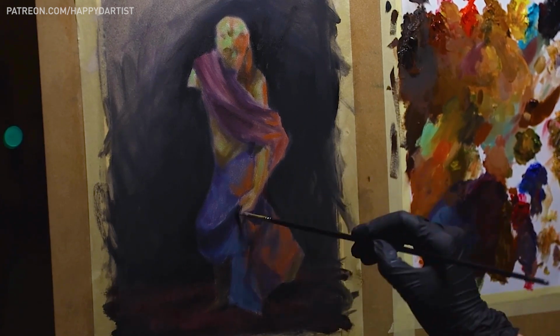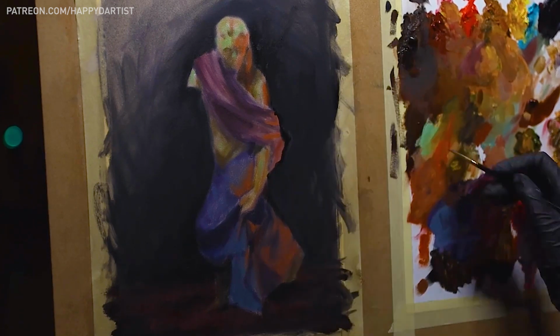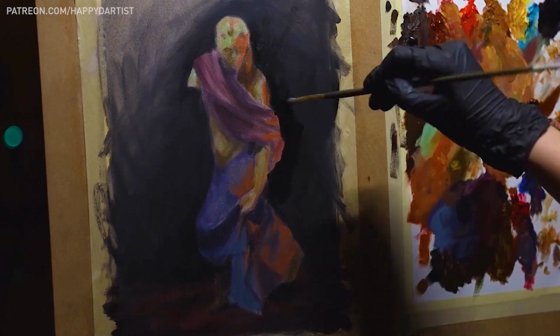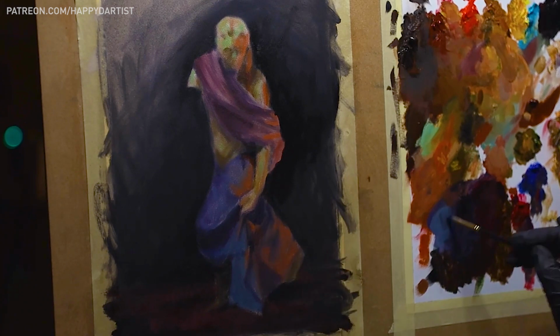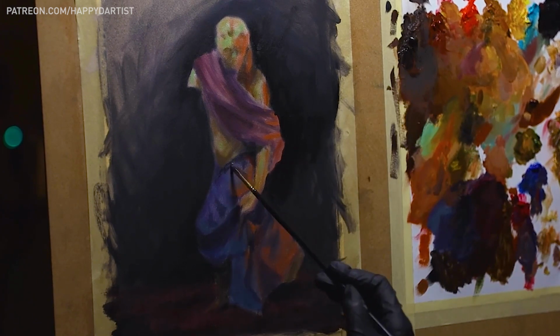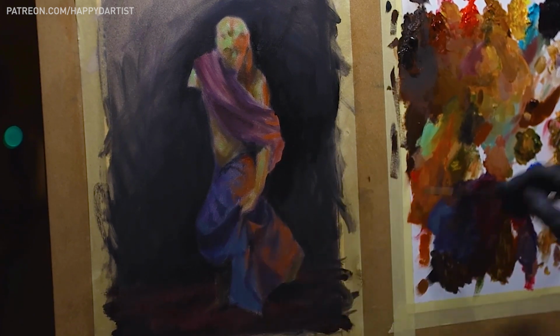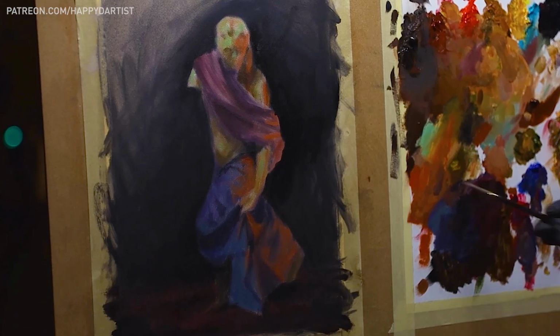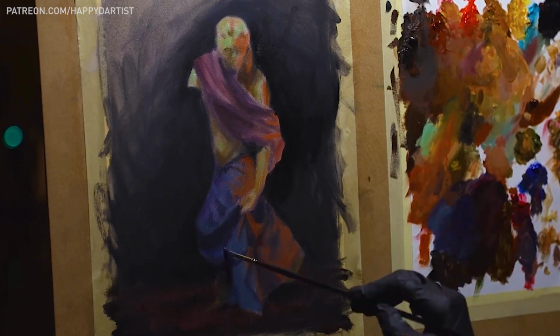And the way the color of the light interacts with the color of the subject has to make sense. So when the blue cloth on the lower body mixes with the warm orange light, they end up creating more orange heavy colors closer to the orange light source and more bluish hues further away from the orange light source. And they will both create an intermediary type of gray in the areas in between. So when you mix two complementary colors like orange and blue together, you usually end up neutralizing both colors into a grayish zone.